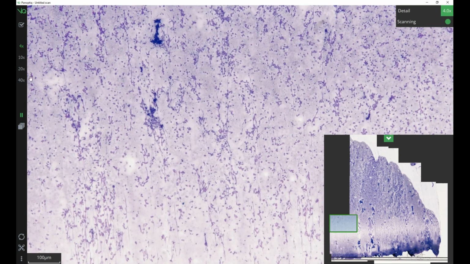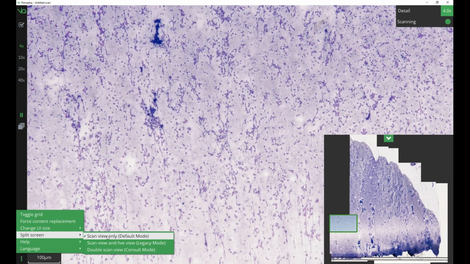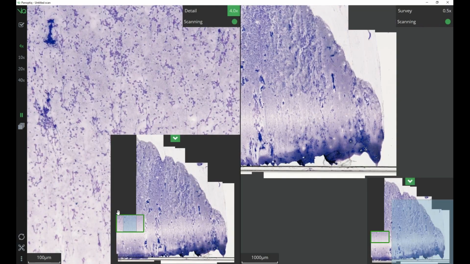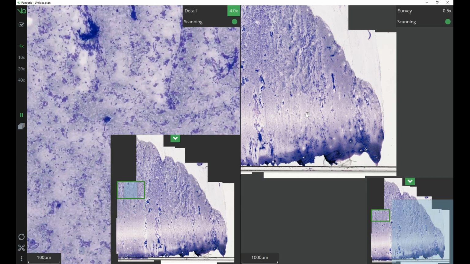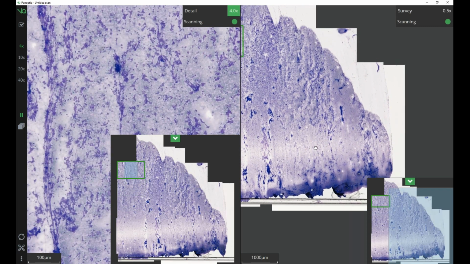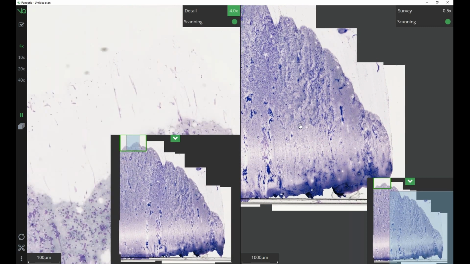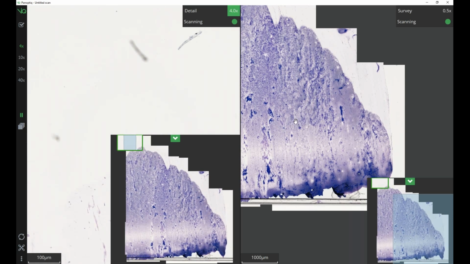Great. I'll switch over to a dual view that we have. It's our consult mode. We are in the middle of developing Panoptiq to have its own streaming capabilities, so that instead of sharing a split screen view, we will each have our own tied together full screen view working off of our own computers. But essentially, now I can continue scanning while Dr. Hanna is free to investigate the scan. He does not need to be tied to where I'm looking, nor does he need to give me any verbal commands to move the view for his investigations.